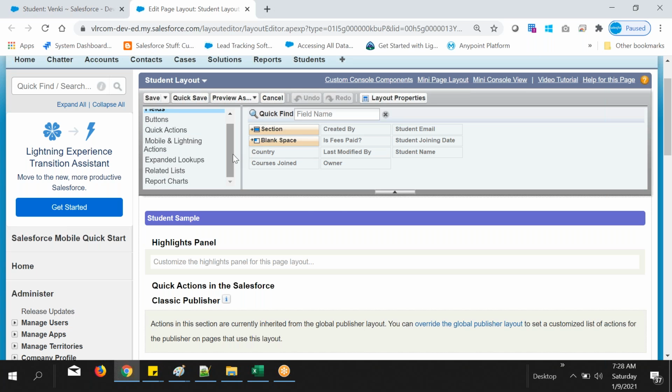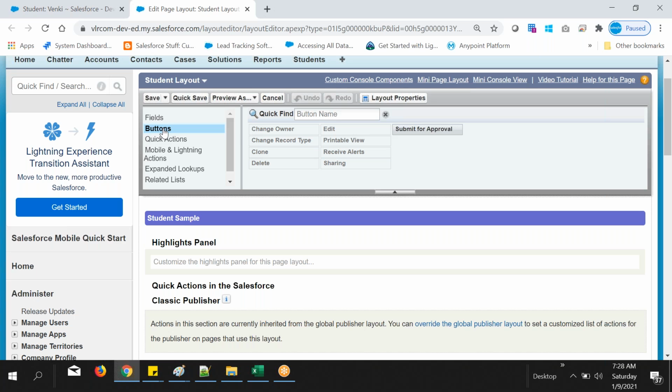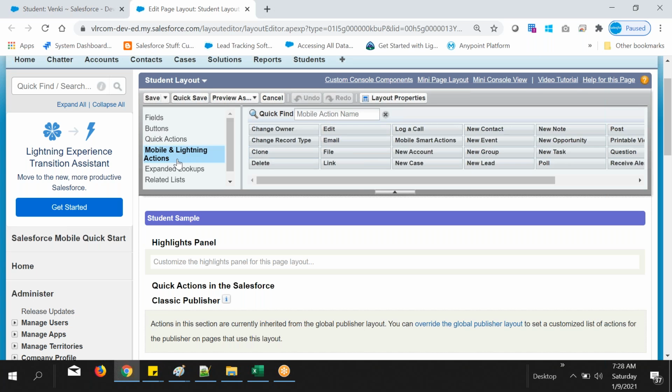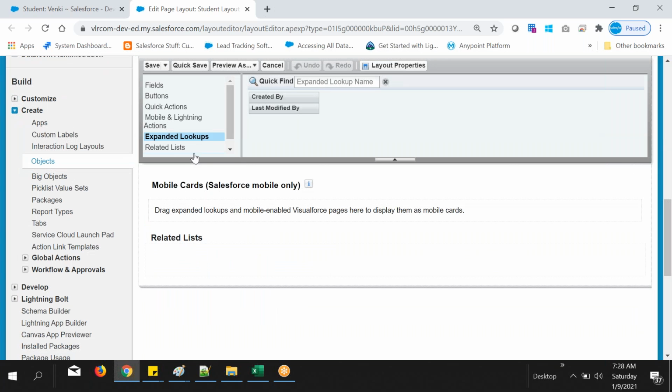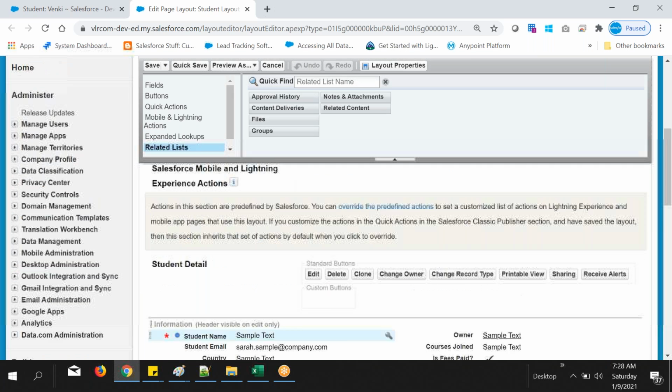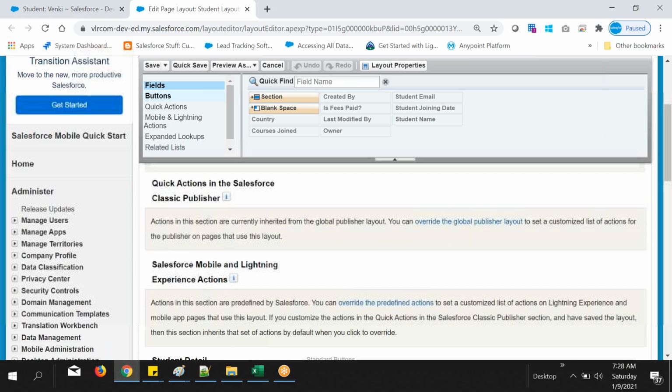Left side box and right side box, left side fields and right side fields displaying, and again left side buttons, right side buttons. Quick actions, mobiles, lightning, related list. That means in this panel, if you click on this one, those values are displayed on the right side like that. So these things you are going to see, right? Come to the point, search it here.